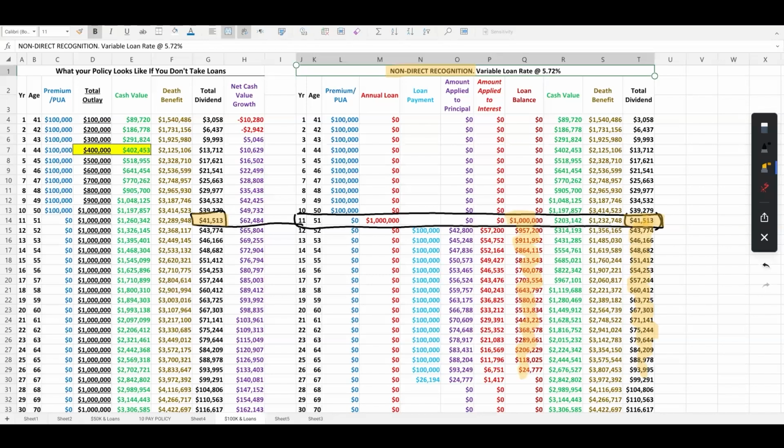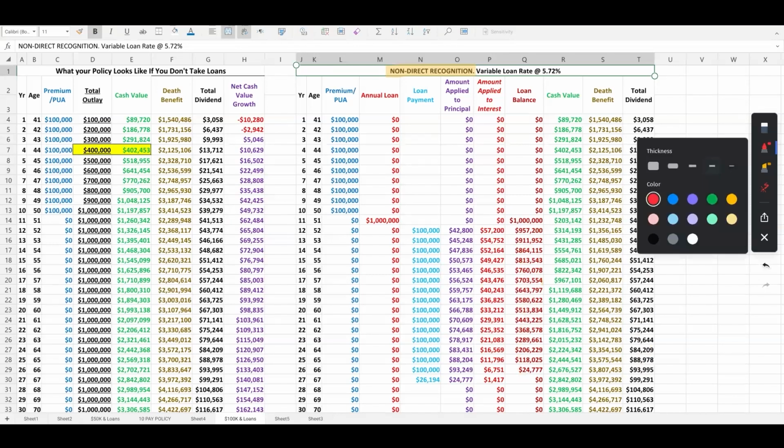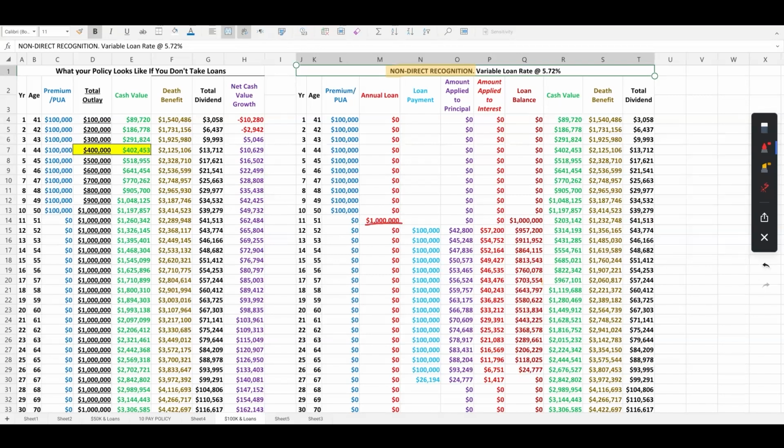There's no change there. So what we'll see in a case like this is when we begin to repay it, our cash value will be restored, but you'll notice when everything's paid back, I'm exactly where I would have been as if I never took a loan in the first place. So we take our $1 million loan. Then in this example, we begin to repay it at $100,000 per year. See what we did here? We took the loan, and then instead of funding the policy, we're just redirecting that same cash flow toward the policy each year. You see a lot of guys and girls involved in real estate do this.